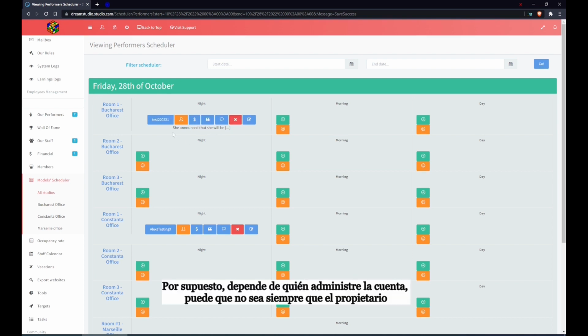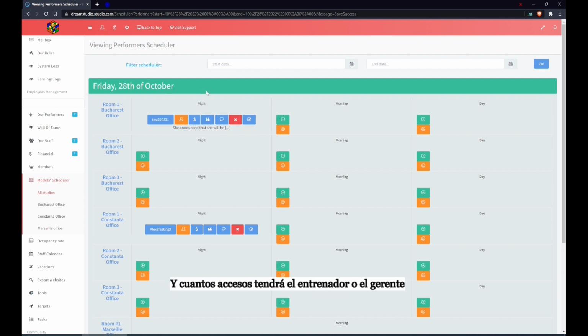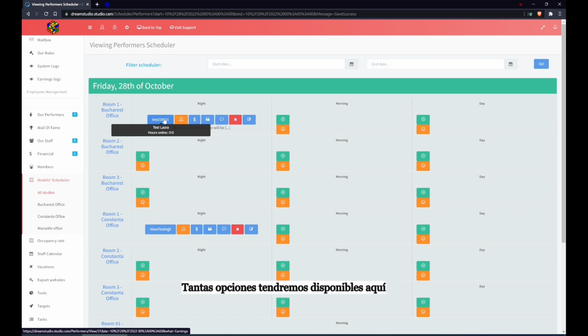Of course, it depends by who manages the account. It won't be every time the owner. So it can be the manager, it can be the trainer, and as much accesses the trainer or the manager will have, as many options we will have available here.